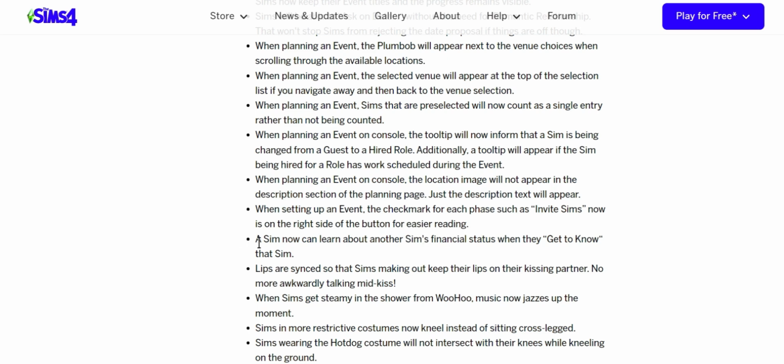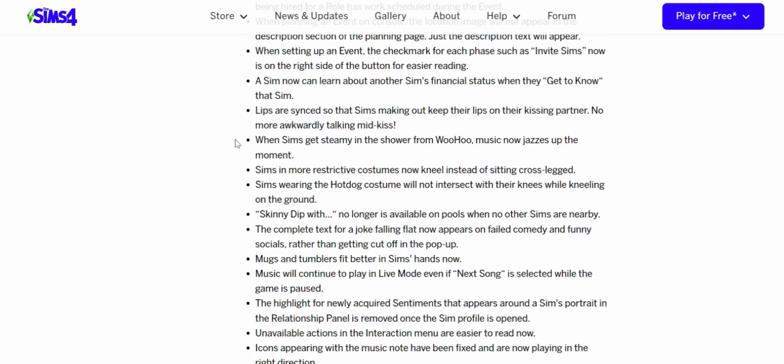Alright, I think we have something that is not an event. Finally. Alright, so now a sim can learn about other sims' financial status when they get to know that sim. Interesting, that makes money grabbing challenges a lot easier.